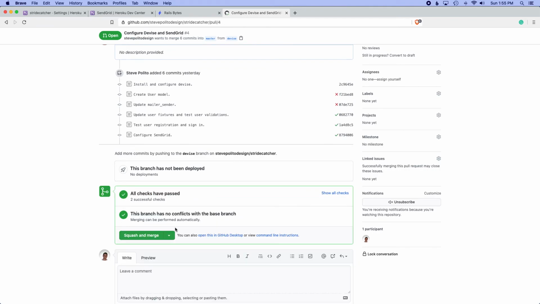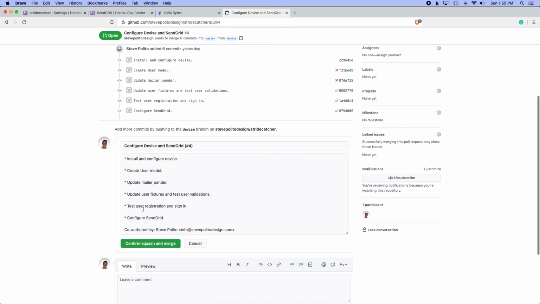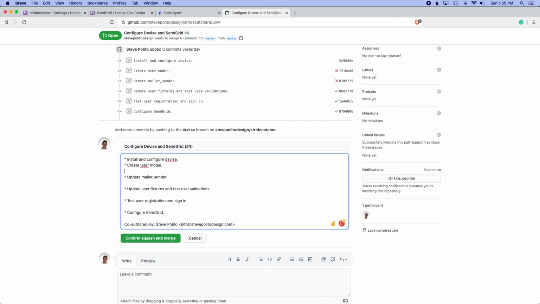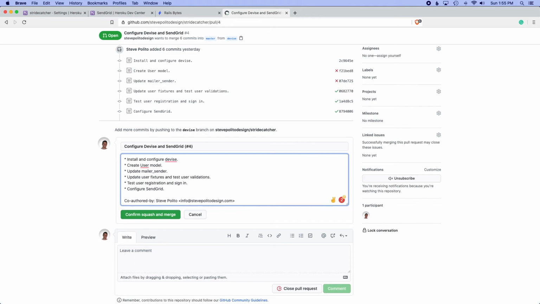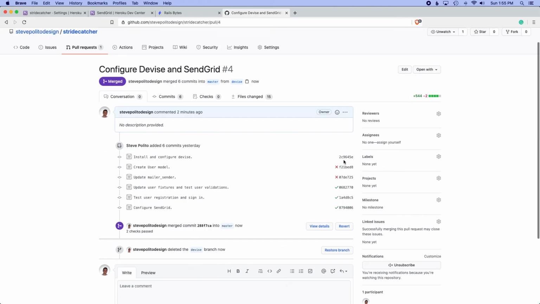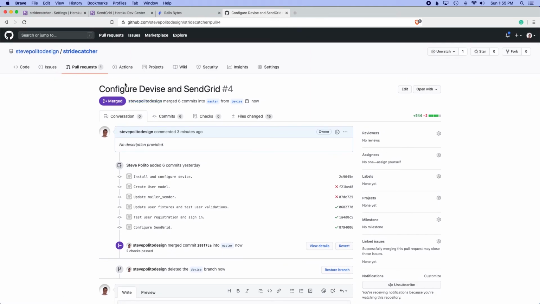Okay, so it looks like our test suite passed, which is great. I'm going to go ahead and squash and merge these into one commit. Each one of these represents an individual commit message that I made throughout this, so I'm just going to format that. I like to squash it down into one commit, and then these individual commits work as good context. So we'll go ahead and merge that. Let's delete this branch. Then we just need to wait for this to get successfully merged into master. Once it passes continuous integration, it will automatically get pushed up to Heroku, and then we can make sure that everything's working.